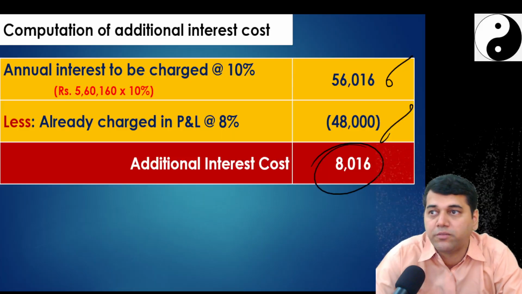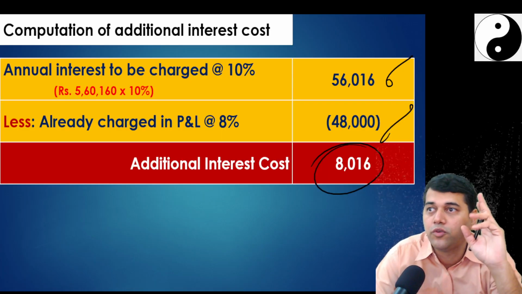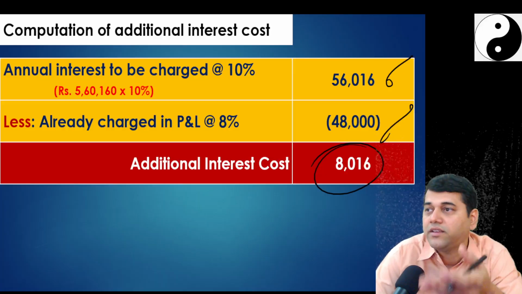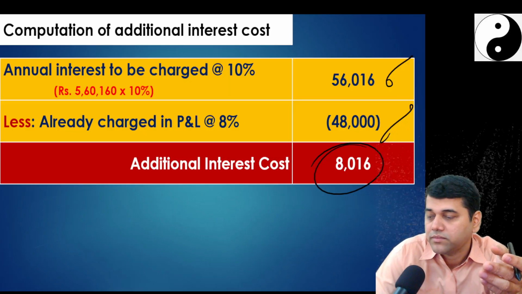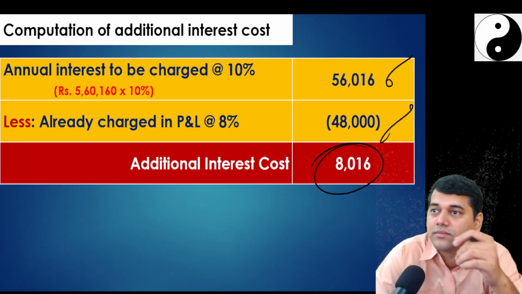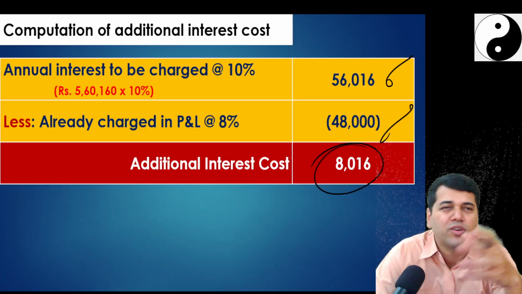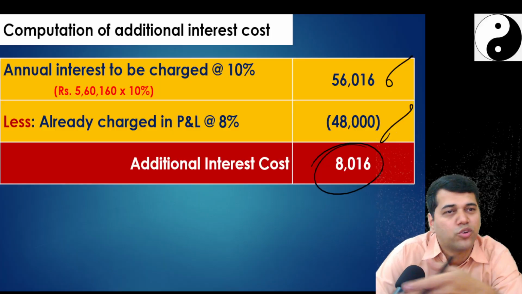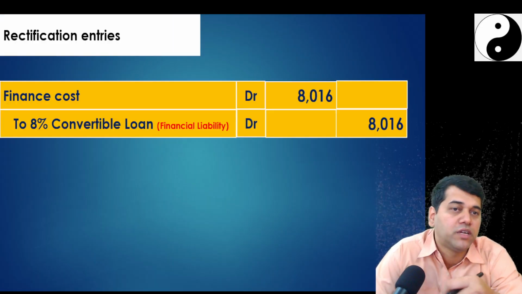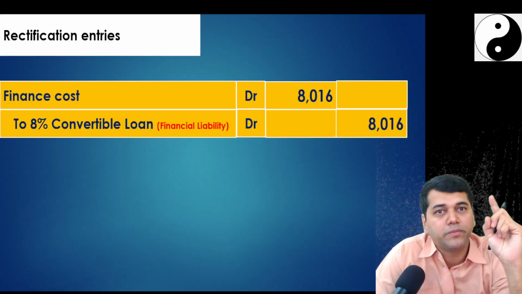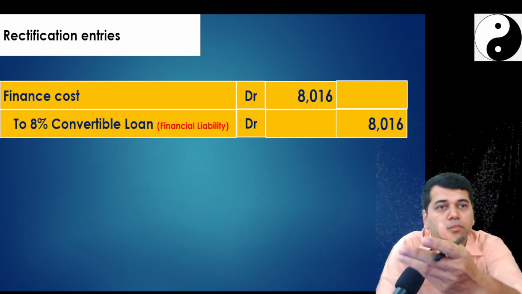So this is what I am expecting. Any mistakes here? Yeah, once the opening is gone, it means cascading. Yes, Prithvi, Aditya, anything here? Yeah. No, that's cascading now. Then if that assumption goes wrong, here also it will come. Then rectification entry, you would have given finance cost to convertible loan. And I need not split there because the accountant has not passed any mistaken entry.